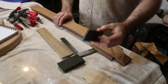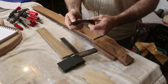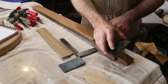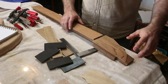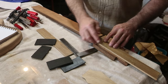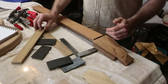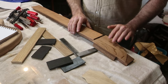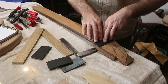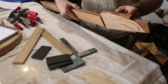Anyone who's curious, these are just little pieces of industrial rubber, and they help to press the whole thing on. One thing I had in the past was just trying to clamp a block directly onto it, and it's so thin that you can't get even clamping on it. It's just a little bit tricky to work with, so just some bits of rubber press the whole thing on nice and tight, and it is very definitely on there.